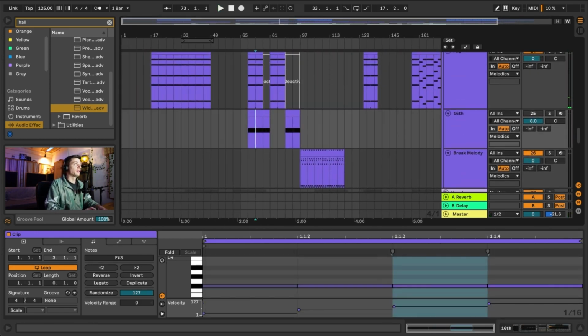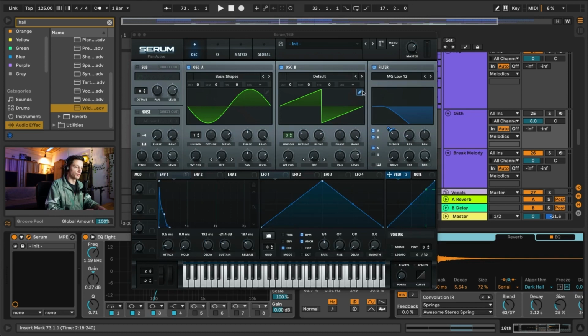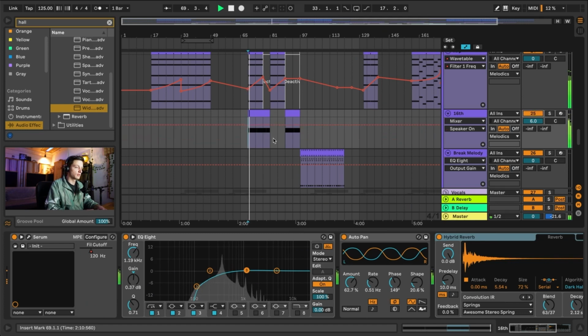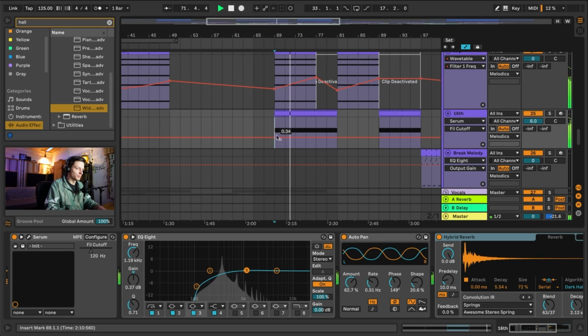The 16th synth I haven't touched too much now, but it also definitely needs a filter automation to create that tension that I've designed it for. So let's do just that. Also a bit too loud still.